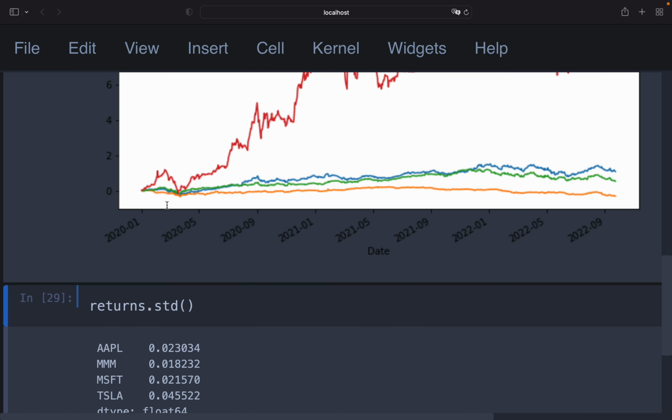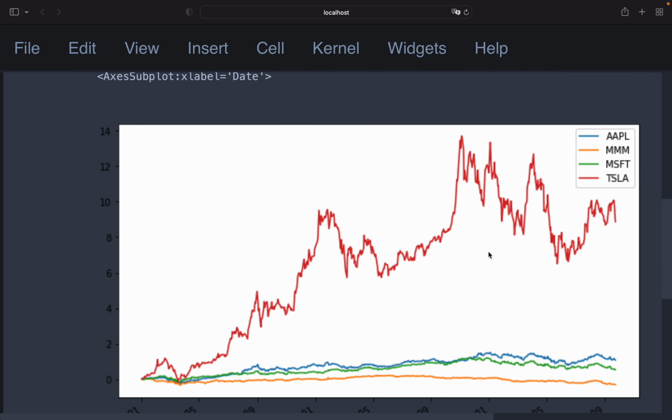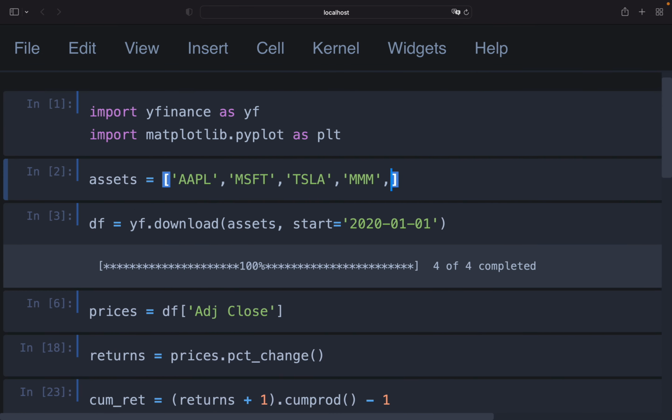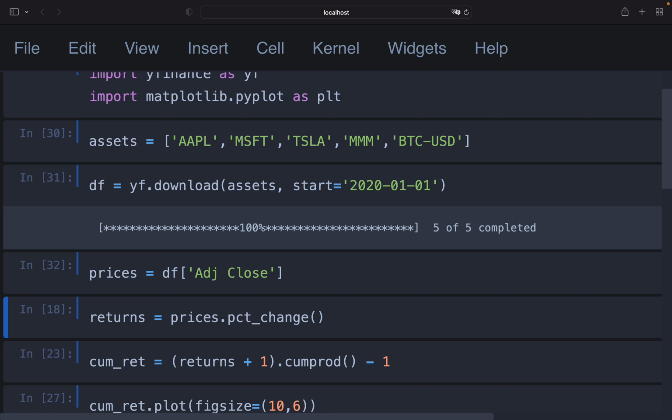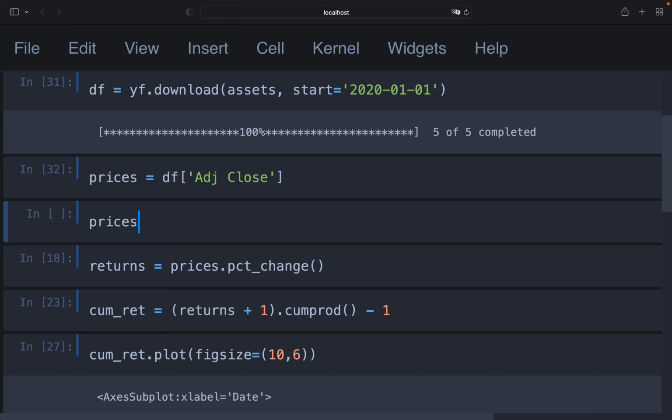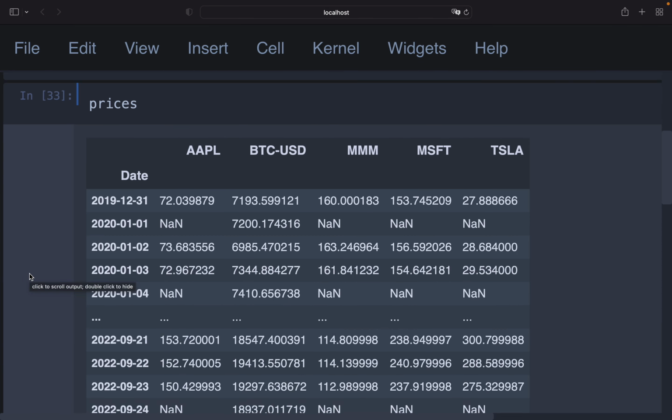I just want to integrate cryptocurrency into that because I think it's very interesting to also compare stocks with cryptocurrencies. So that's pretty straightforward. You're just scrolling all the way up and add, let's say, Bitcoin USD. Then you pull the data again, only consider the adjusted close, and I want to show you the prices data frame because this is important to understand.